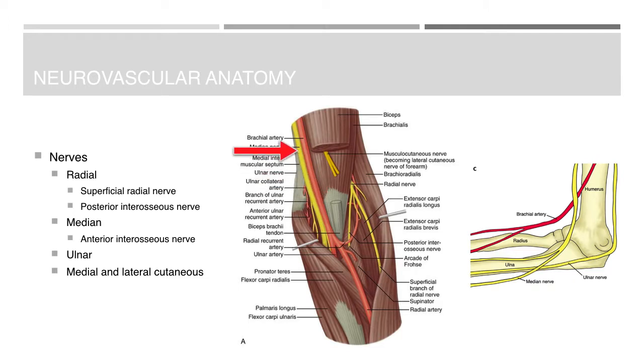The median nerve crosses the brachial artery to lie on its medial side between the biceps brachii and the brachialis muscles. The artery and nerve pass deep to the bicipital aponeurosis at the elbow and lie medial to the biceps brachii tendon and anterior to the brachialis muscle.